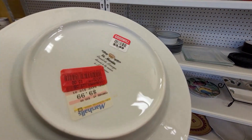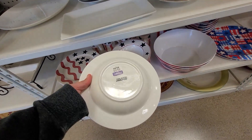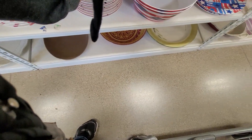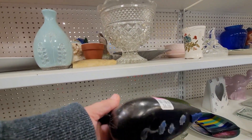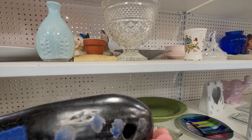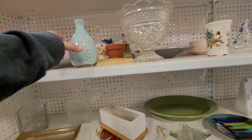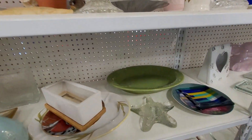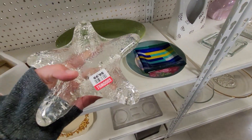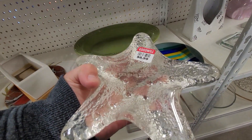These were cute but at $3.99 a piece I wasn't sure. With the 4th of July coming up I was interested in these items, however the price was too high. I haven't seen these in black before so I initially put it in the cart, but I did end up putting it back. This face didn't have a maker's mark so I put that back too. And this art glass fish was personalized, which would limit the market, so I put that back at $8.99 — I couldn't justify that price.